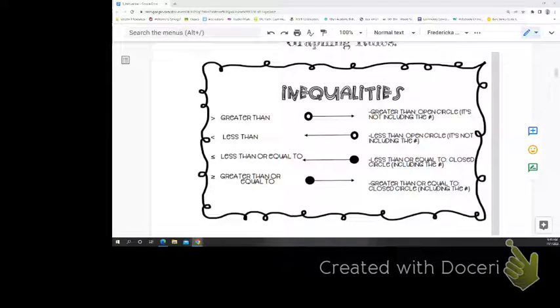So this little chart could be helpful when we're looking at those two IXL lessons that we just did. That helps us just get used to making the number line graph to represent the inequality. So when we're working with inequalities, there's not just one number that's the solution. The solution is really a range of numbers.